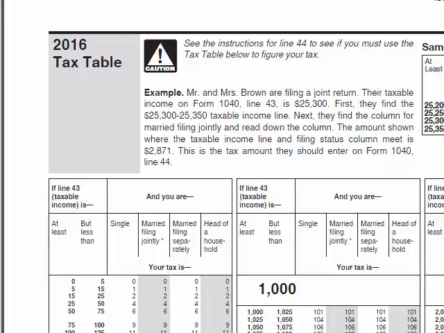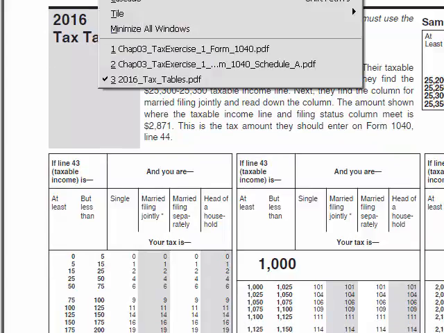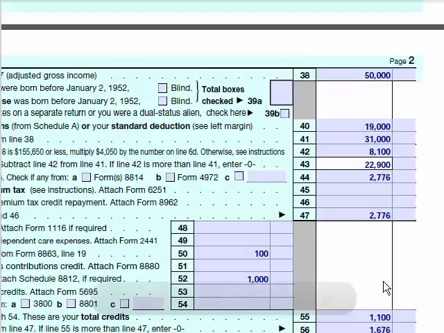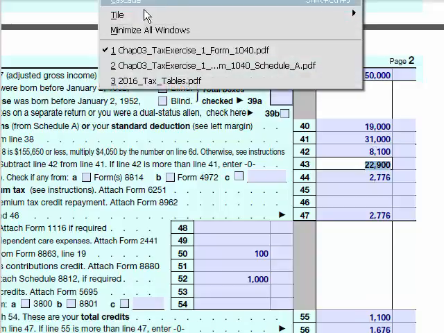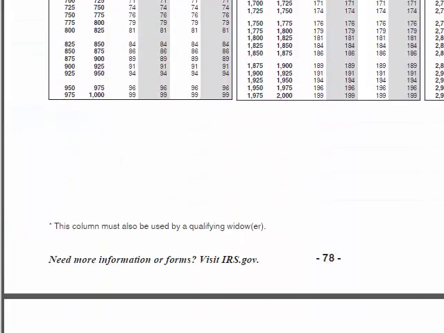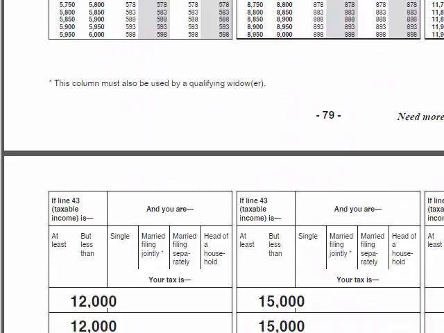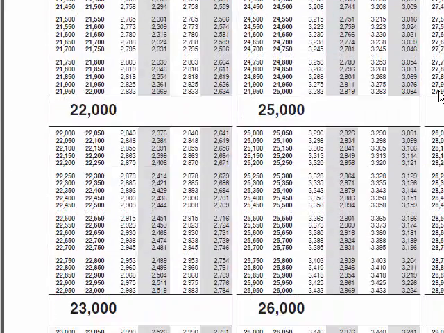And what you're doing is you're looking for your taxable income. And in A. King's case, what was it? Do you remember? Let's go look. It was $22,900. I remember that number, okay? And now we'll go to the tax table. And we're going to go look for that number now. 1,000, 3,000, 6,000, 8,000, 15,000, 17. Here we go. 22,000. And then down to 900. So wait a minute. I see 22,900 here. I see 22,900 there. Which one do we use?